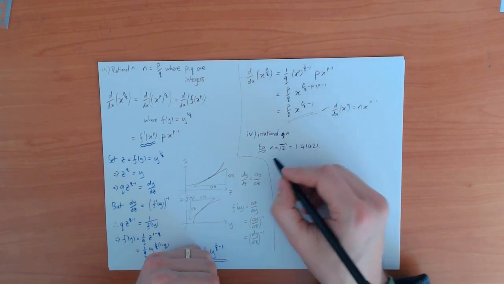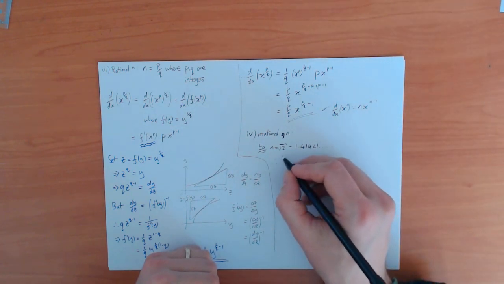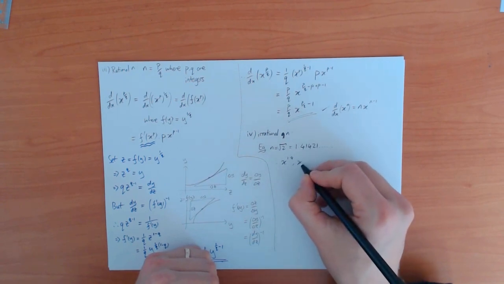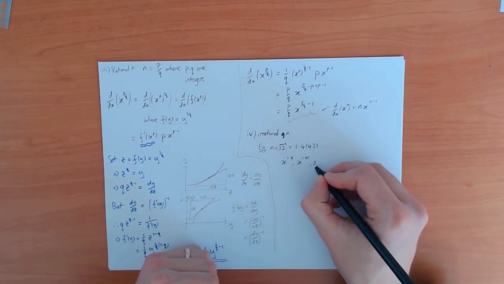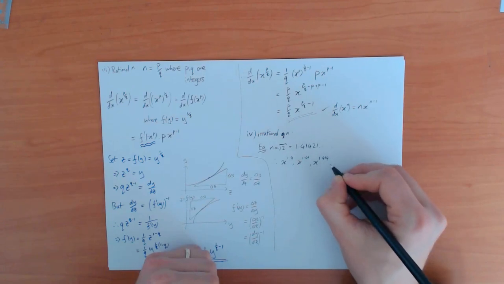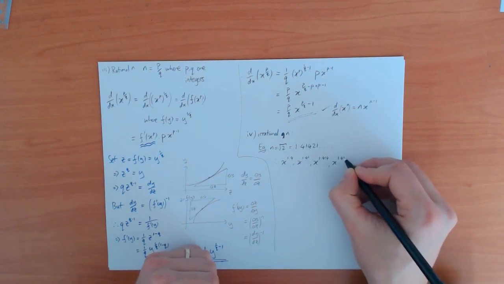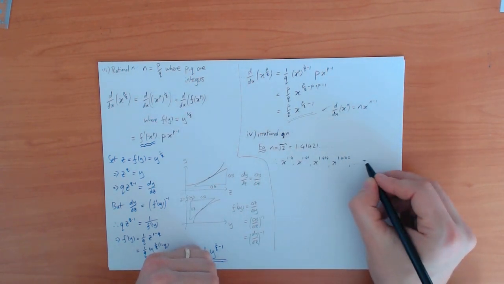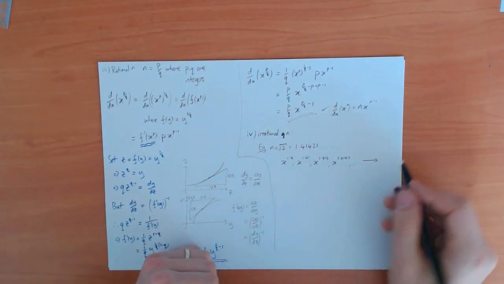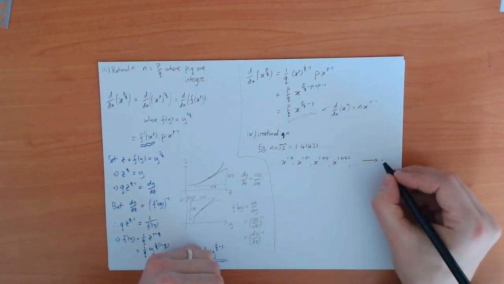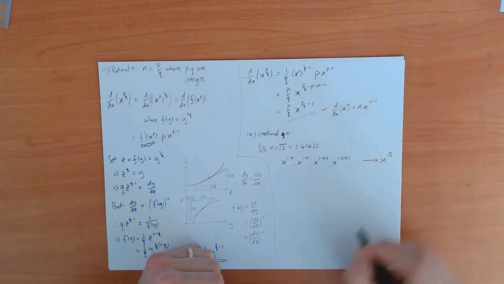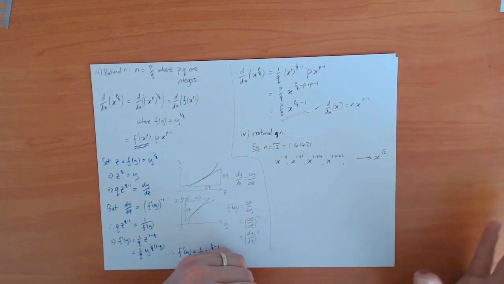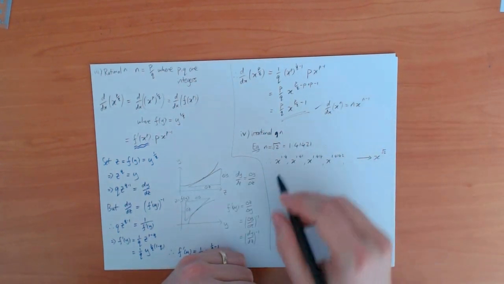So therefore, I can define x to the power of the square root of 2 as the limit of the following sequence. I take x to the power 1.4, and then I take x to the power 1.41, and x to the power 1.414, and x to the power 1.4142, and so on, just increasing these digits. Then in the limit, as the number of digits goes to infinity, I will get x to the power square root of 2. Okay, that's the definition of a power of an irrational number. So now I can differentiate these things term by term.